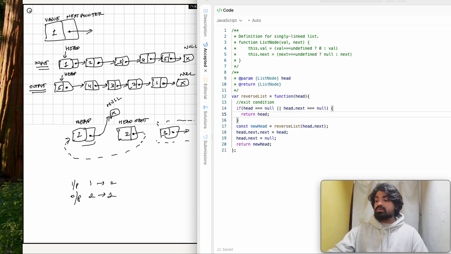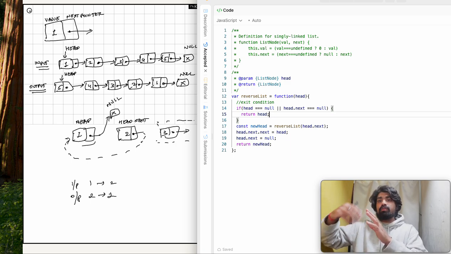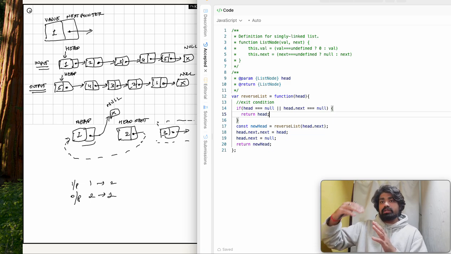So once you reach the end here, you just return this one, and then it's going to be backtracked, and the stack is going to get popped. You return from every call, and then the nested call stack is just going to get popped for this 5th call, 4th call, 3rd call, 2nd call, 1st call, every time you are reversing the connections between them.